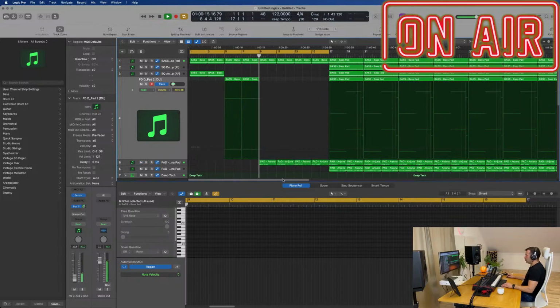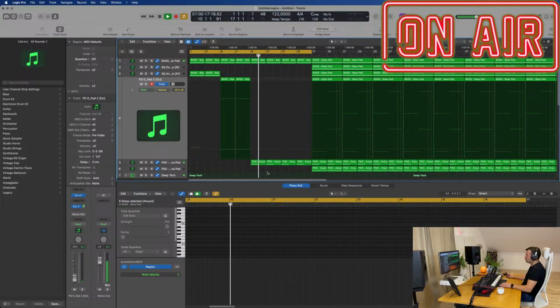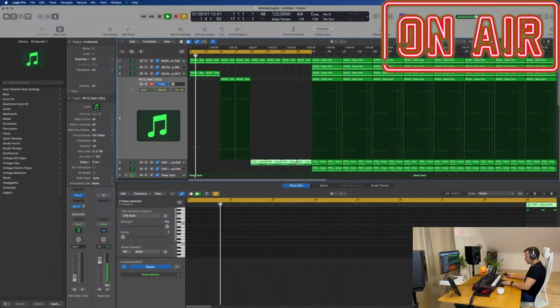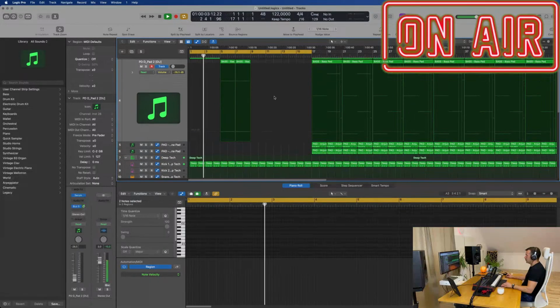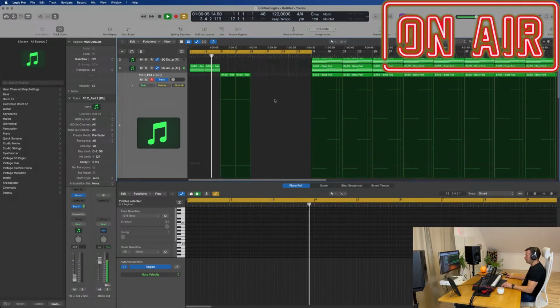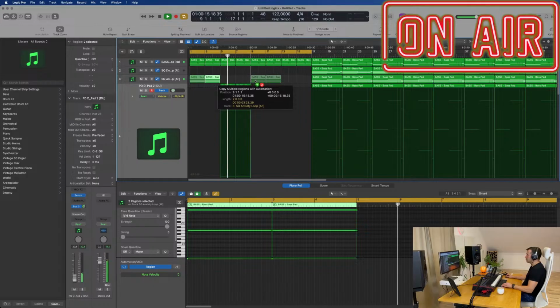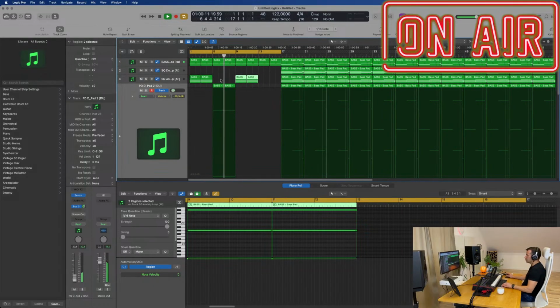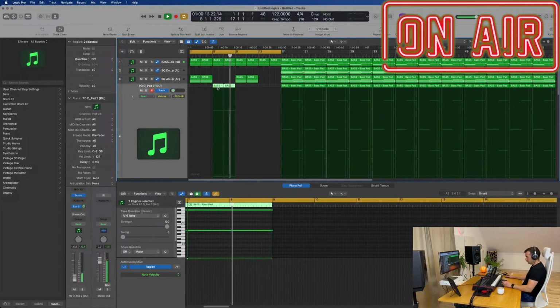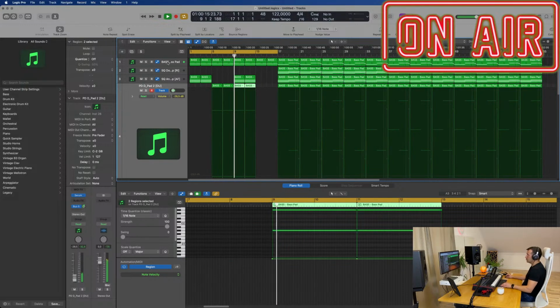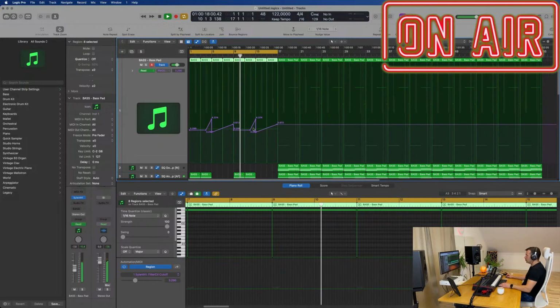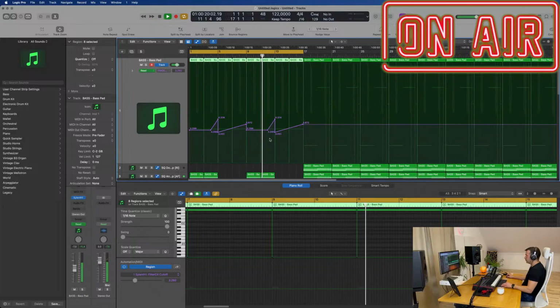Maybe a little dab of... No, not quite, I think. Here, I'm definitely gonna bring this back. Automation that I did earlier that I think will work here too.